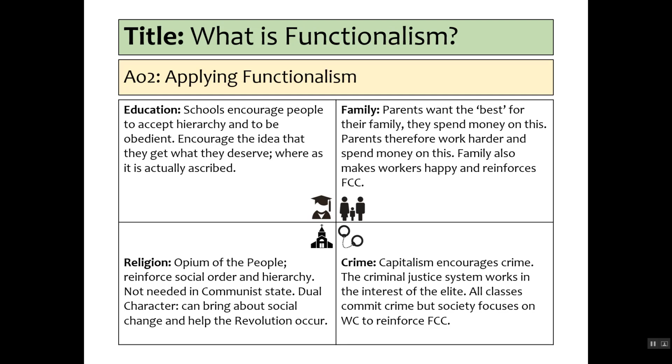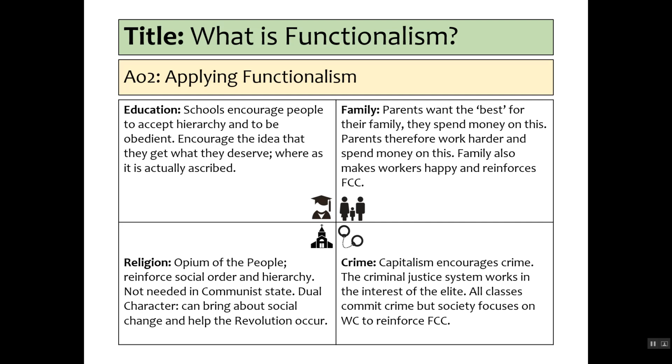Now, when we apply this to real-world examples in education, Marxism suggests that people are socialised to encourage hierarchy and meritocracy. They're encouraged to be obedient, and that's what schools do by having a teacher that you're supposed to listen to. That's just reinforcing the principles of work and, of course, preventing you from having a class consciousness and preventing you from trying to overthrow the bourgeoisie.